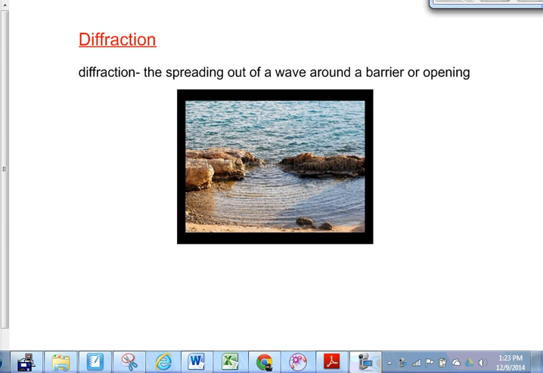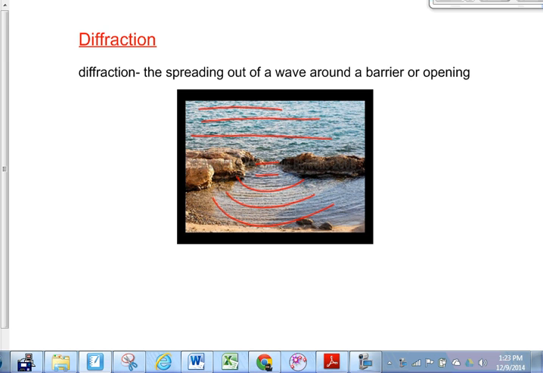Yesterday, refresh your memory on the concept of diffraction. We talked about it a little bit in Physics 20, but yesterday we spent some more time on diffraction and then the process that often goes along with diffraction, which is interference. Diffraction, as you know, is the spreading out of a wave around a barrier or through an opening. This is a photograph of diffraction taking place with water waves. Here are my waves. They go through the opening in the barrier, and then they spread out like this. They're not bending. They're just spreading out.